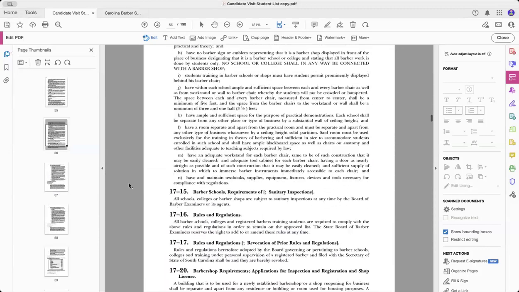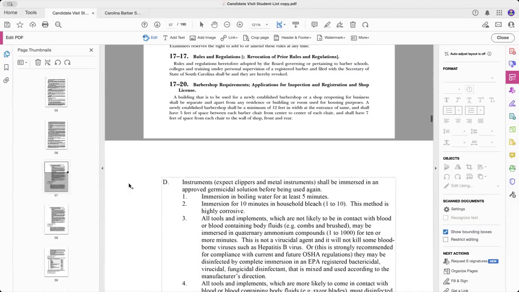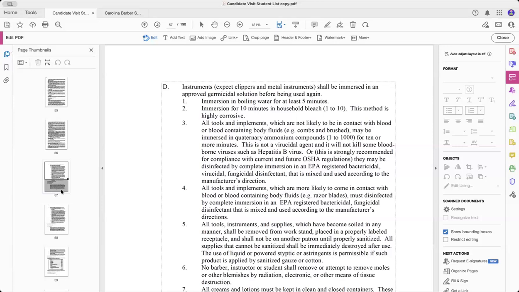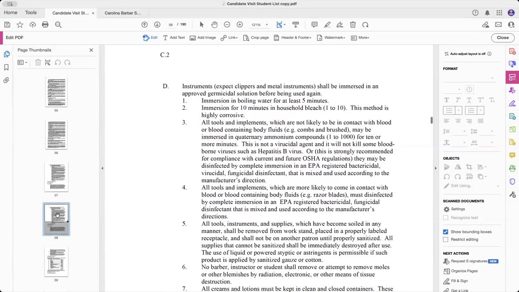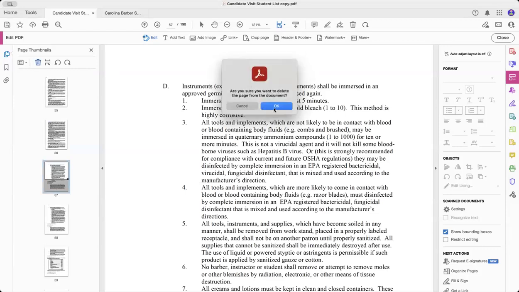All right, so here it is. Those are the C1s. So we actually got to delete this because this is from the old one. So we got to delete page 57, which is right here, because that was from the old template. All right, so let's delete this out.